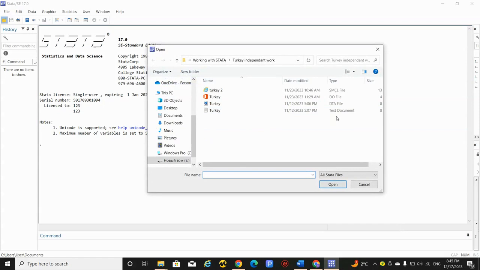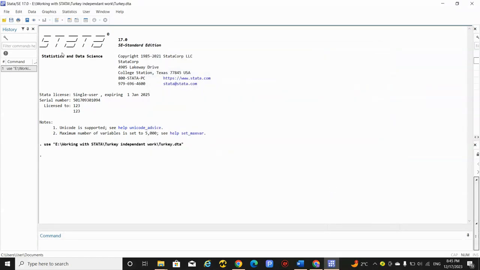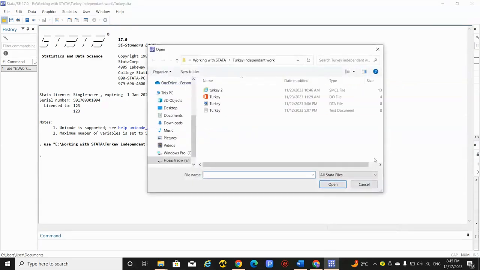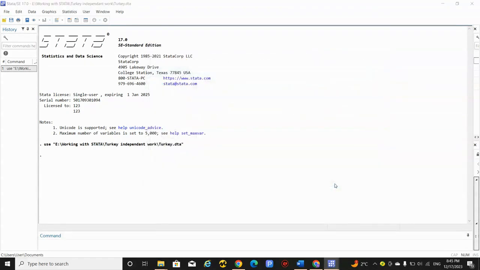So first I'm going to open my data file, and then I have to also insert my do file.